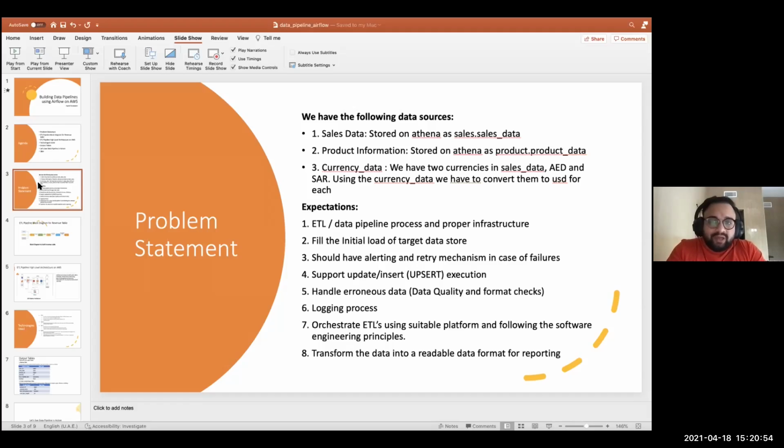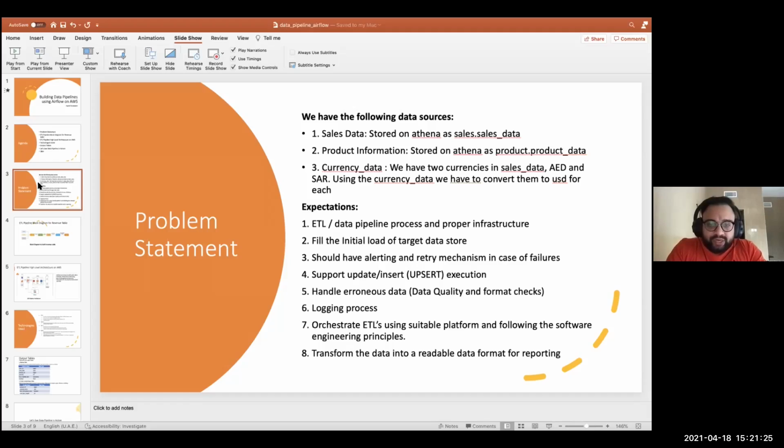So I'm assuming we have data stored in these two currencies. But when we report it, we want to convert it to one currency format. I chose USD, so we will convert those AED and SAR values to USD. That's the basic transformation we will do, and we will store all this output in the data warehouse. We'll look at which data warehouse we will use and how we will store the data.